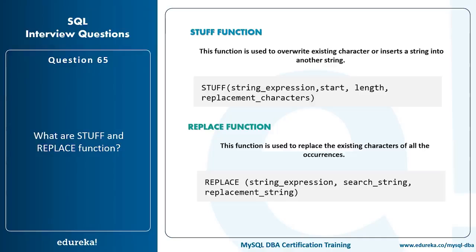Coming to the replace function, this function is basically used to replace the existing characters of all the occurrences. The syntax for this particular function is replace, string expression, search string, replacement string, where every search string in the string expression will be replaced with the replacement string. I hope I'm clear with the stuff function and the replace function.